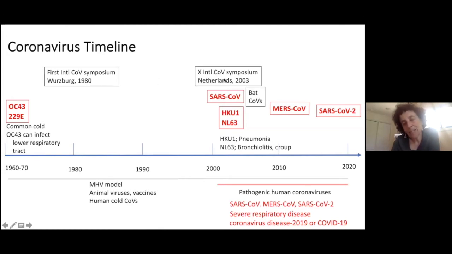The next meeting I can mention, and then we would have these meetings every few years. The 10th meeting was in the Netherlands in 2003. And this was just after SARS, and this attracted a huge number of people. And there was supposed to be the 15th meeting in the same place in the Netherlands, which is kind of eerie, in 2020, but this meeting was postponed due to the epidemic.